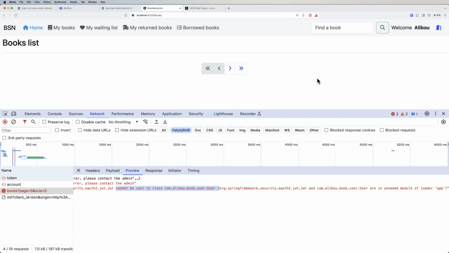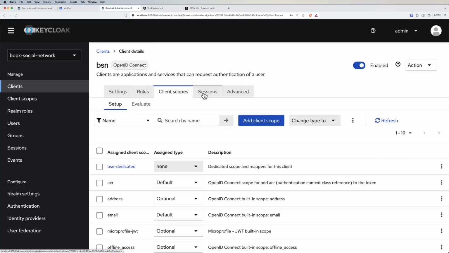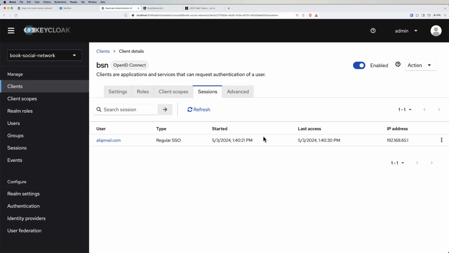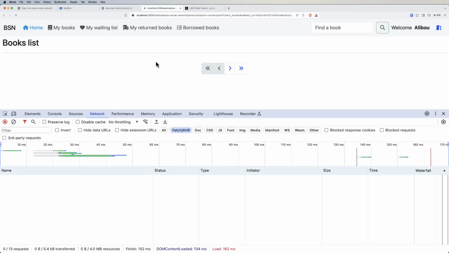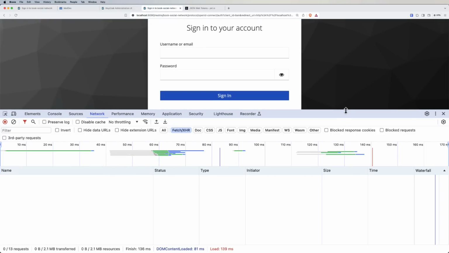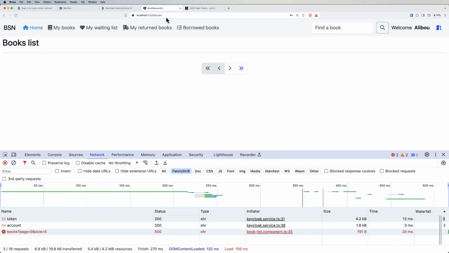So now let me refresh the page, sessions. I will sign out this user, and let me explain the process again, why I need to do this. So again, I will connect with my user and password. Now when I click on sign in, we are redirected to books, since that was the last redirection URL.